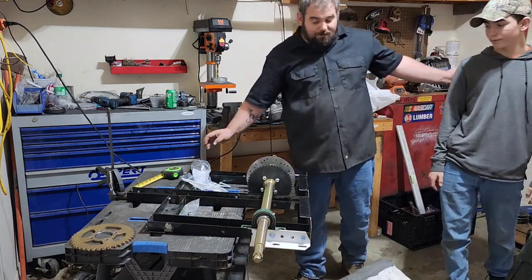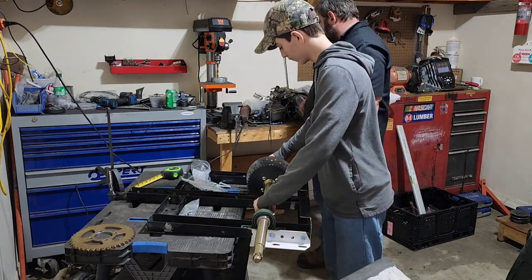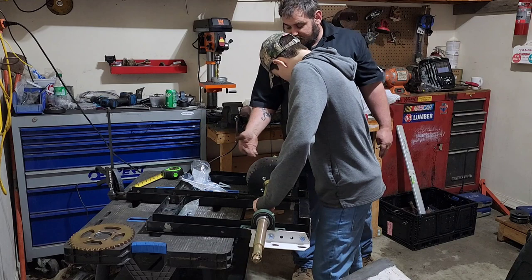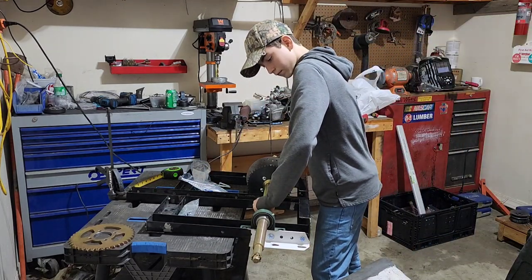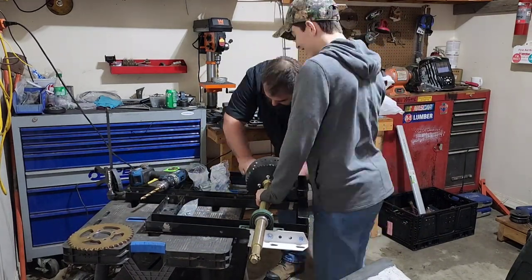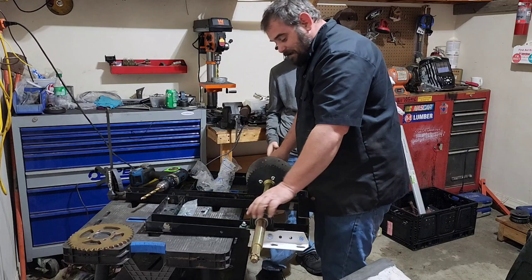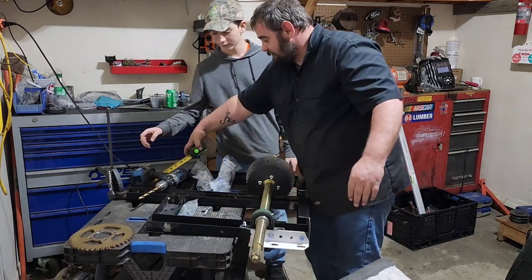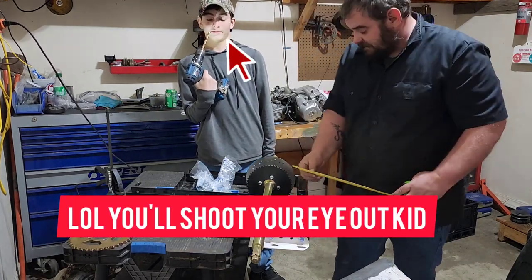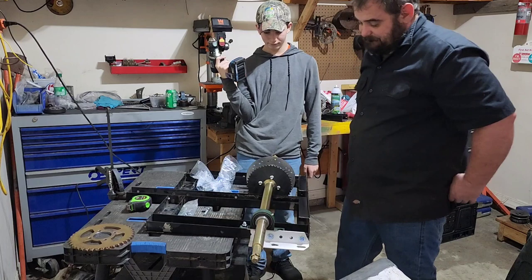You got it in place, you're gonna borrow your son or whoever to hold that thing still when you start drilling, at least until you get the first two front bolts in. Once you get the holes drilled for the first two front bolts, you can put the two front bolts in and they can let go. And bolt it down. See, now the axle's not gonna move. Now we're gonna double check, make sure it didn't move while drilling. And it's at 5 3/4, and 5 3/4. So our axle is now straight to the frame, which is what you're gonna want.